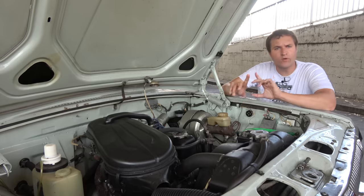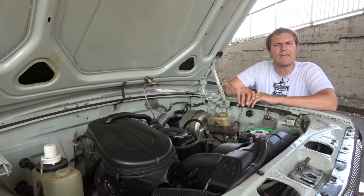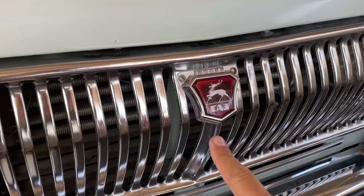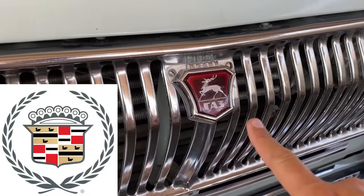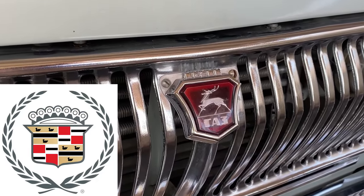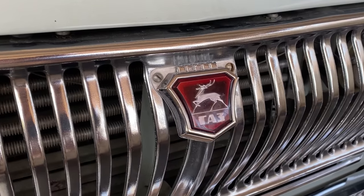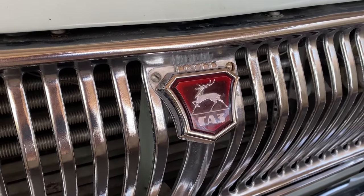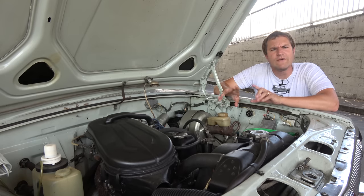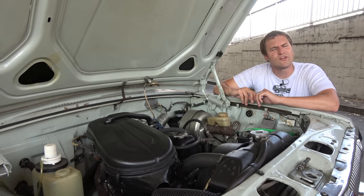By the way, also up front, we get another chance to have a closer look at the GAZ logo. It's larger up here, and you can see it's kind of a takeoff on the Cadillac logo. It has this sort of crest with these little trimmings on top, and then in the middle, you have that striding reindeer, this symbol of power. It really is a logo of a vehicle that you could be proud of. If only this had been such a vehicle.